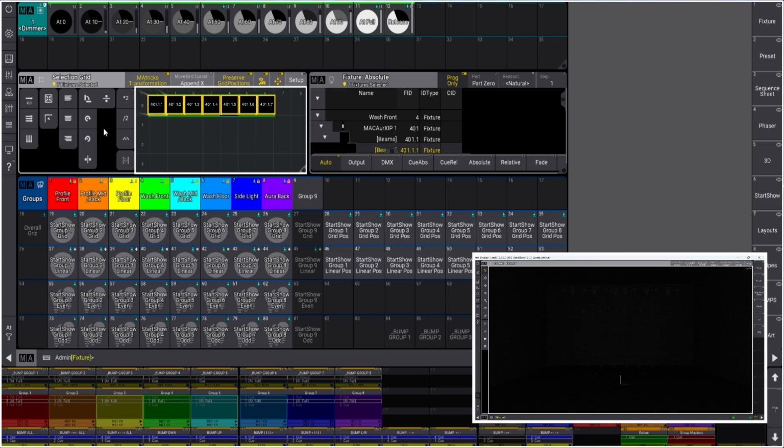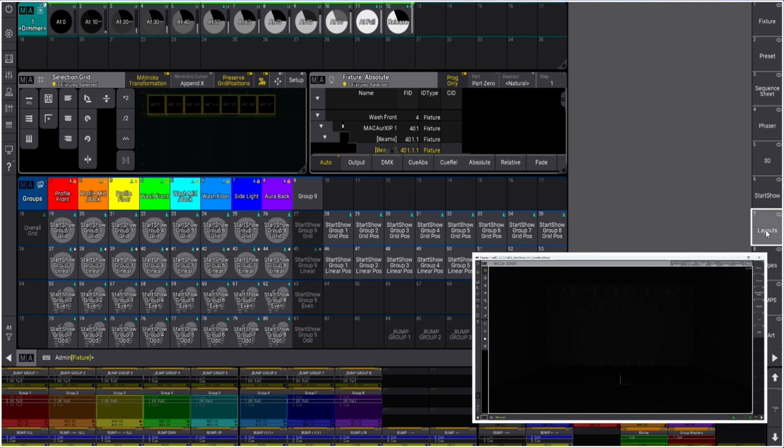Actually, I was just going to go back 1 second and just check I know the order for this, because it'll be really important to get that right. Yeah, cool. So normally I do this by looking at the fixture and selecting each pixel and then figuring out the order they go in the venue, but I can't do that here. So 401 is the center, 402 is top right, and we go around. All right, cool. So we got our linear selection here, and I go into my layouts view.